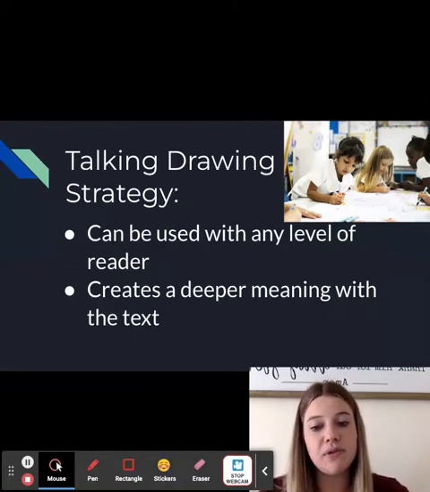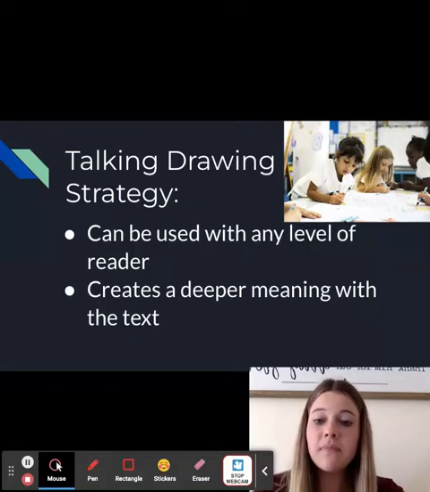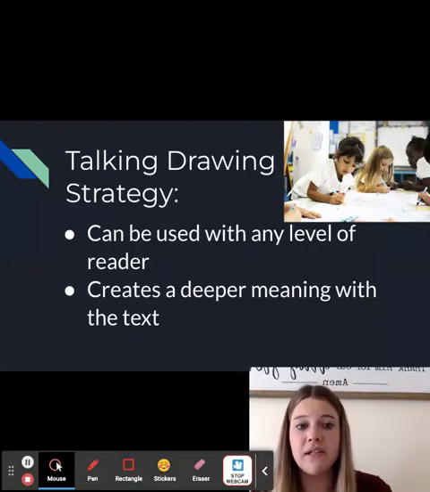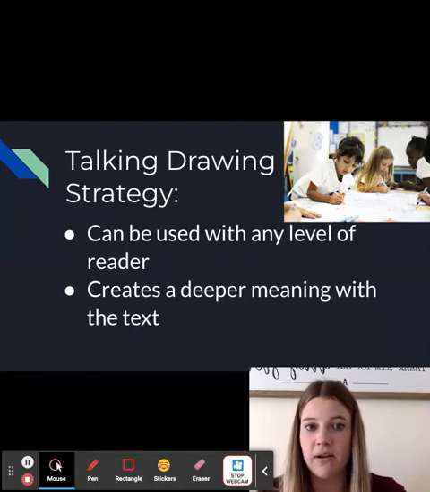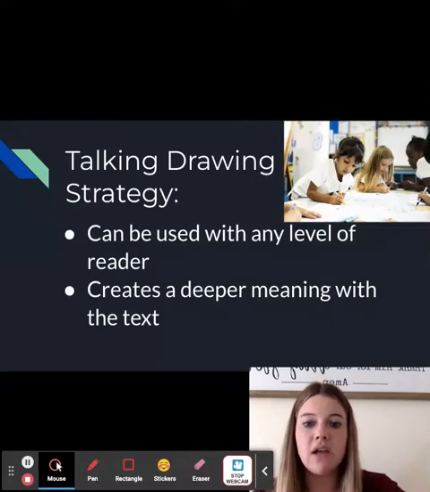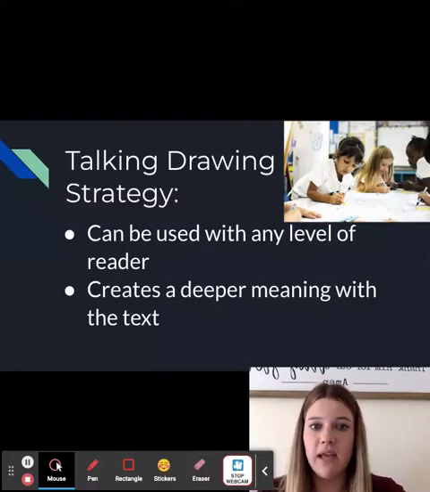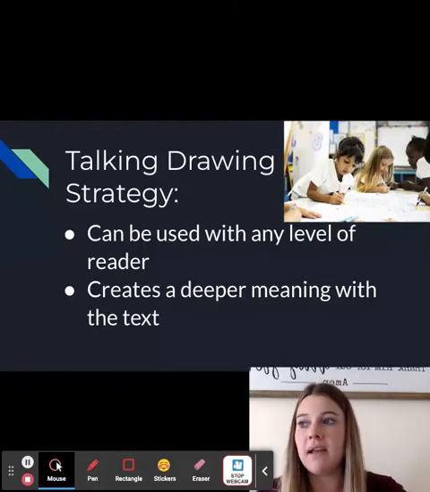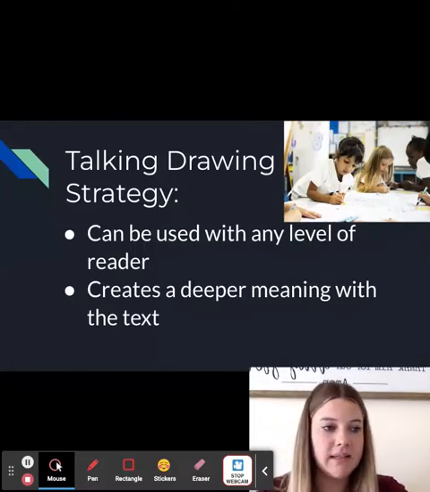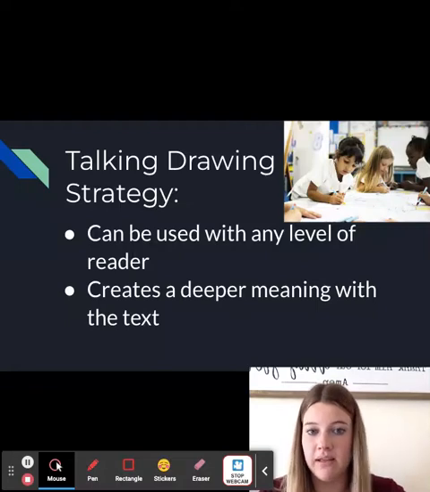So this will help the students realize, oh, my image was way off what I thought, or wow, I actually predicted pretty close to what the story is actually about. After reading the text, the students are going to go back and they can create a new drawing or they can modify their previous drawing. And then they're going to compare the beginning drawing to their end. So this is very, very similar to a KWL chart, but it has images. So instead of having the students just write down everything, you're going to have them draw things.